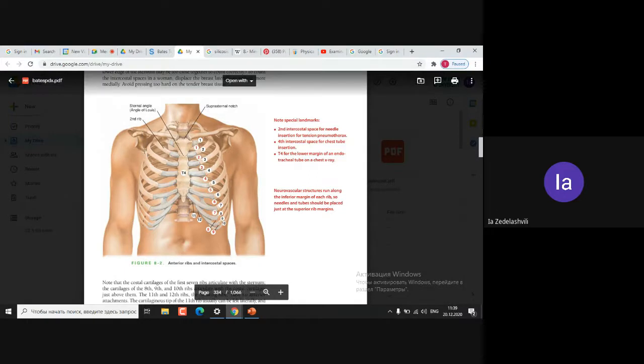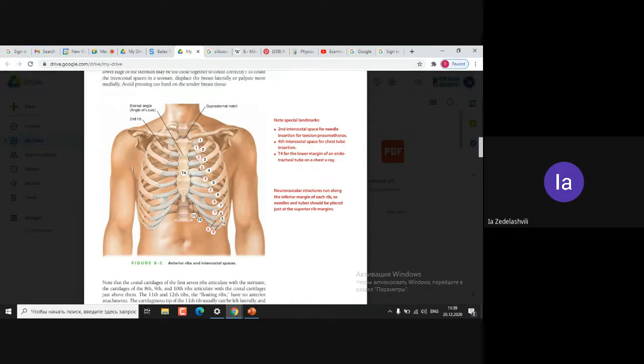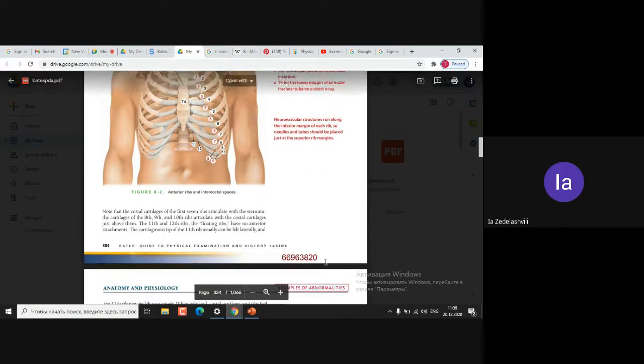Then it's axilla. Axilla begins where your hand is connected with the thorax, so axillaris line as well. See this one? We will speak about it. I will show another picture for it.